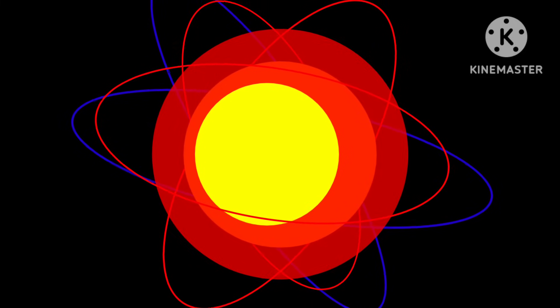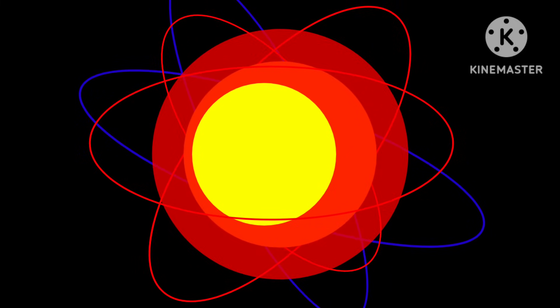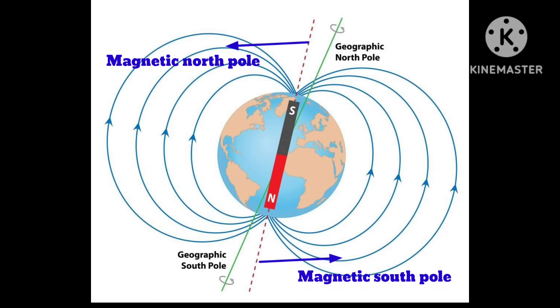We can see this happening even today. The magnetic north pole of the Earth that all compass needles point towards is not actually located at the geographic north pole, and it's not even at the same place all the time.